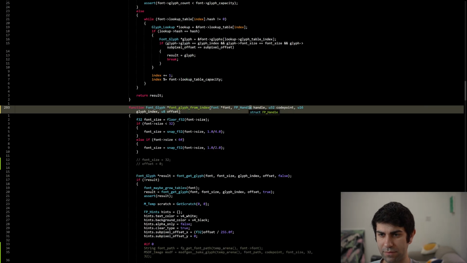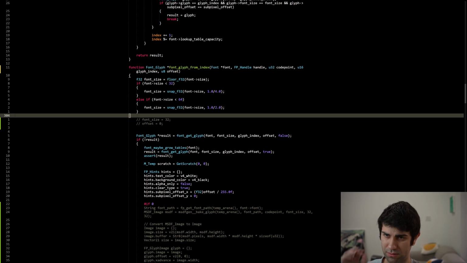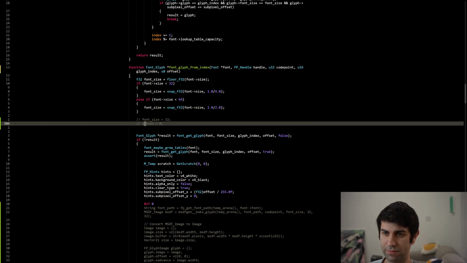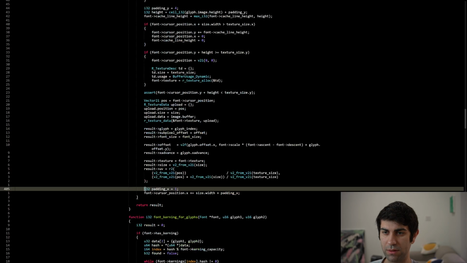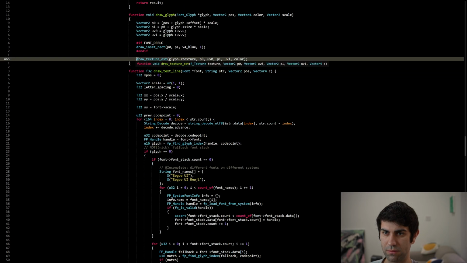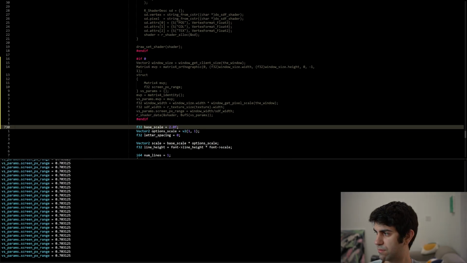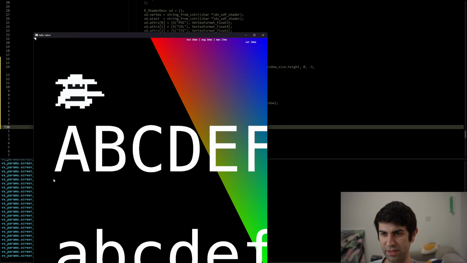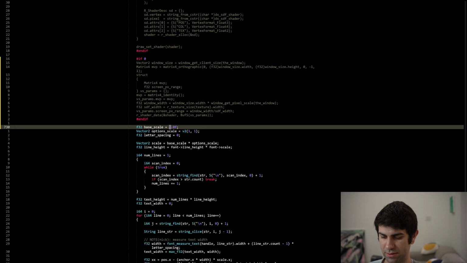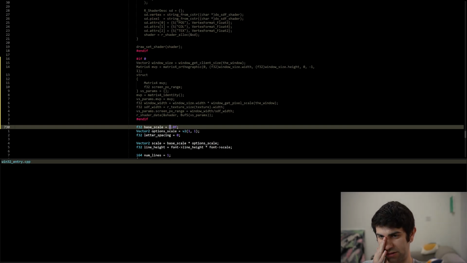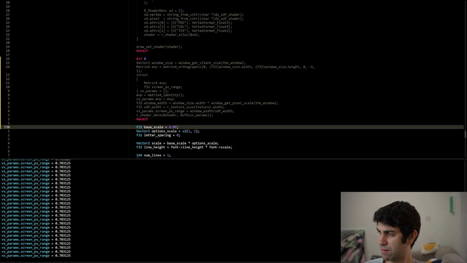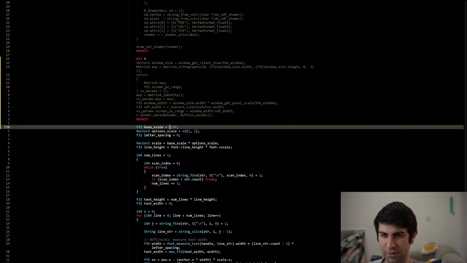Okay. Okay, base scale only changes the line height, but doesn't actually make the glyphs render any bigger, which is weird. But that does kind of explain what we were seeing.